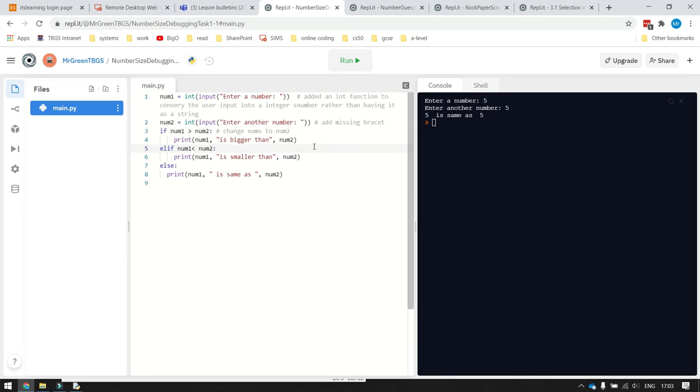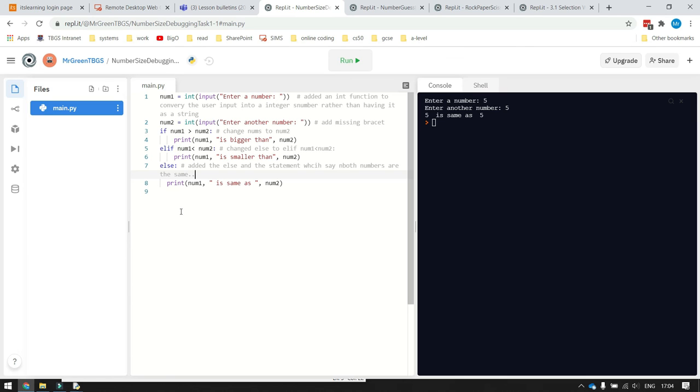Down here I changed else to elif num1 is less than num2, colon, and down here I added the else and the statement which says both numbers are the same. So there you go, that's that fully documented.